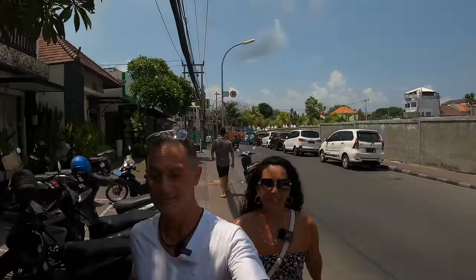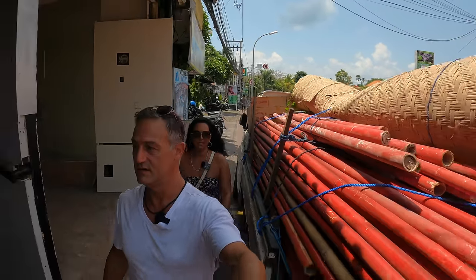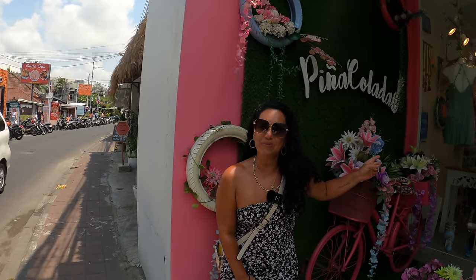It depends where you stay. I've stayed on the beach before — but that's a rarity. That's if you're in a high-end hotel in Seminyak on the beach. I'd definitely recommend that if you love the beach, as you have access to the Seminyak strip and the beautiful bars. These stores are all over Bali.